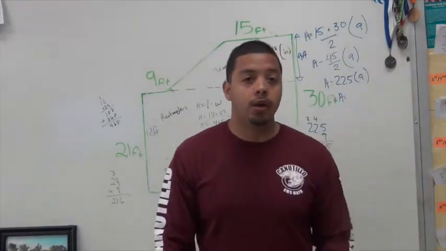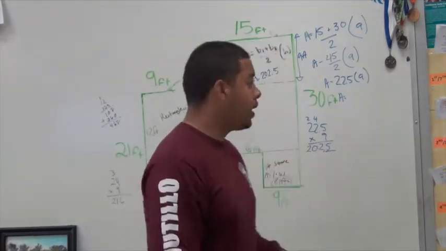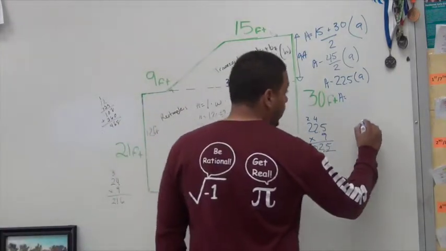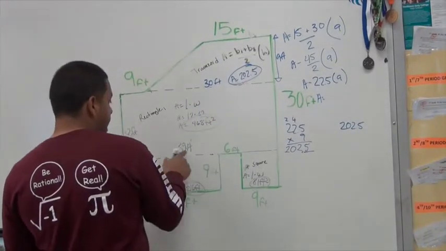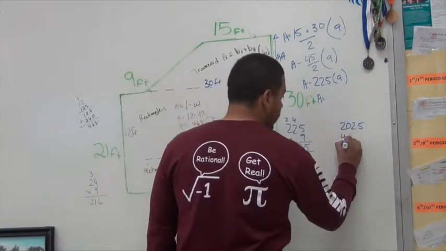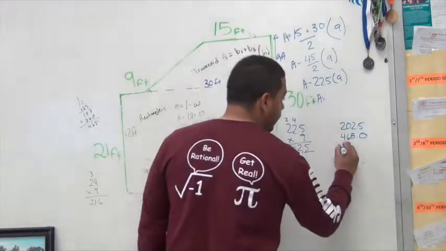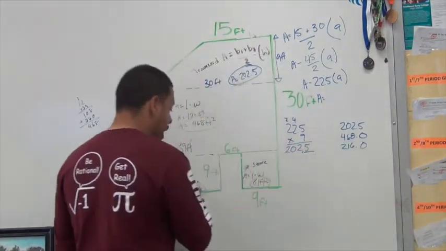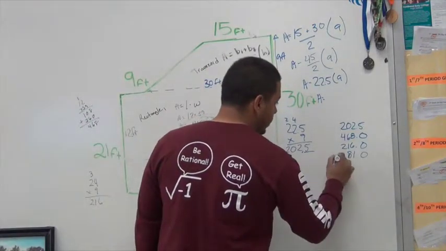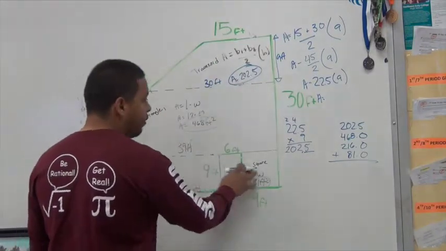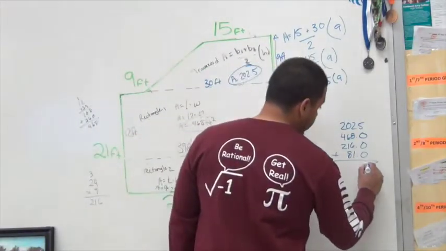Now, what I want you to also check back, guys, is that it is asking you for the area of the whole entire thing. We did a strategy, we broke it down into pieces, but at the end, we gotta add everything back up, okay? Now, I'm gonna do that off to the side real quick. 202.5, that's this one. Then I have 468, that's this one. Then I have 216, which is that one. And I have 81 feet, which is that. Okay, so I have 4 different figures, 4 different areas. And at the end, you just add this all together.